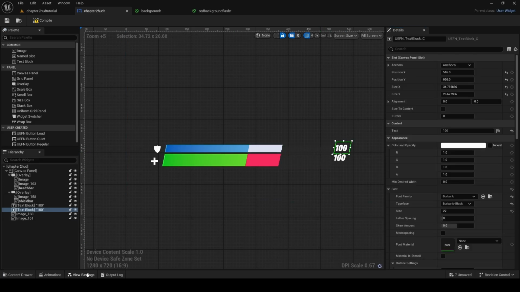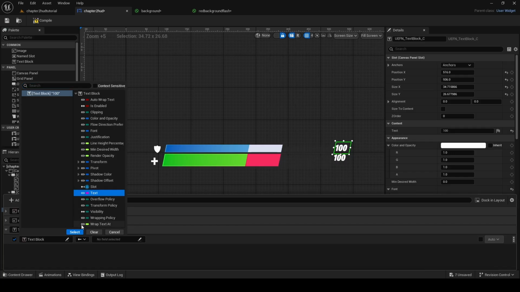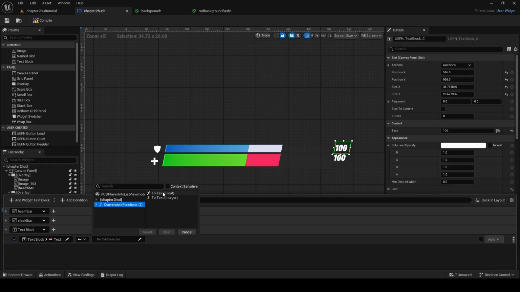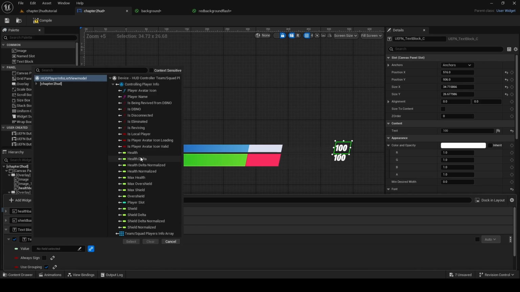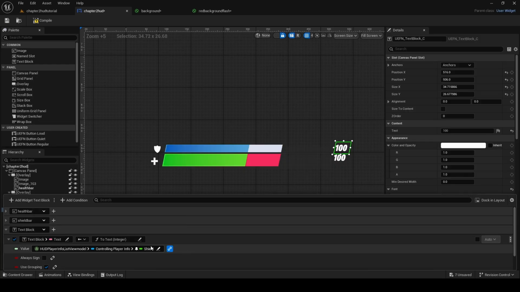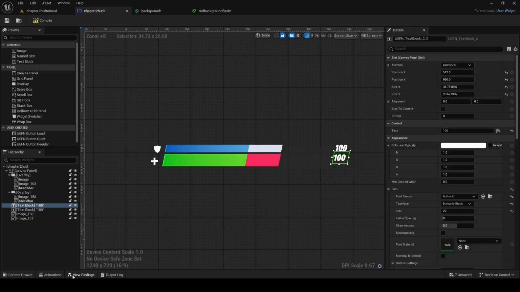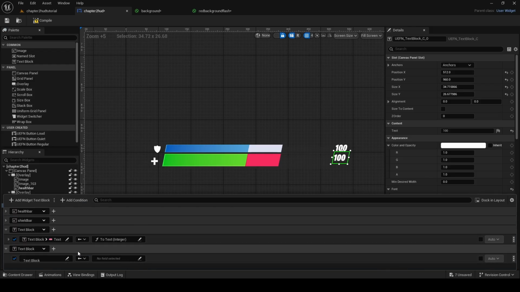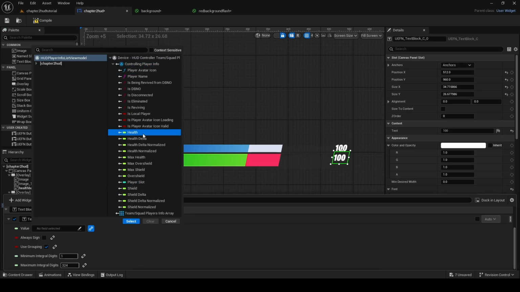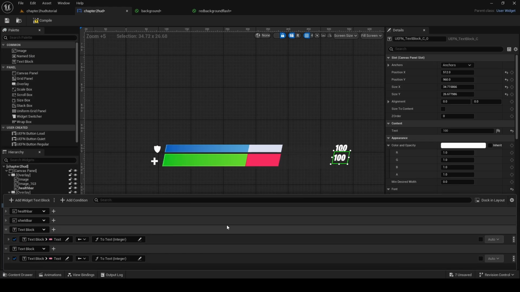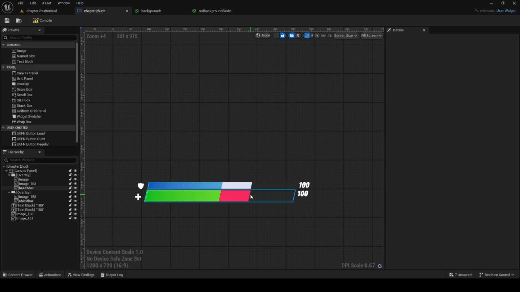Next, we're going to need to do our numbers. So we're going to grab our number here, and we'll do widget text, and we're going to grab the text of the block. Then we're going to do a conversion function to integer, and our value is going to be our current HP. Or actually, that's our shield one actually. So we're going to do shield. So we're going to get the number that's our current shield. And then we're going to grab the other text block underneath it, add text, to text integer, and our value will be our health up here. There we go. And that'll work like that. Perfect. Next, we're going to set up our undamaged animations. So when the player gets damaged, this is going to play.